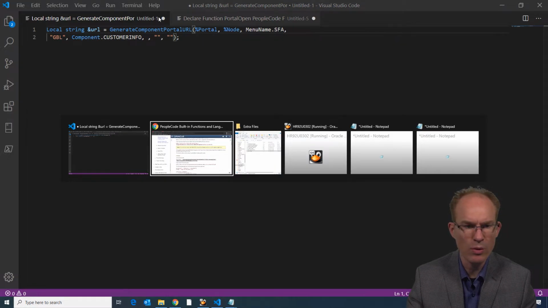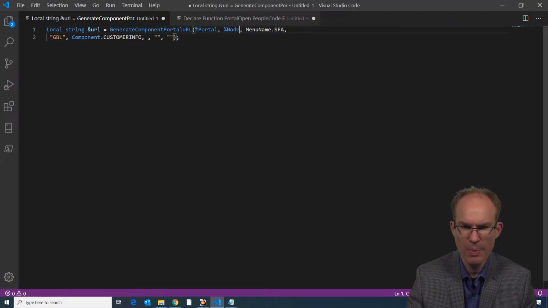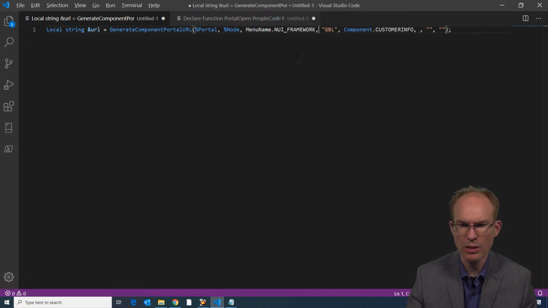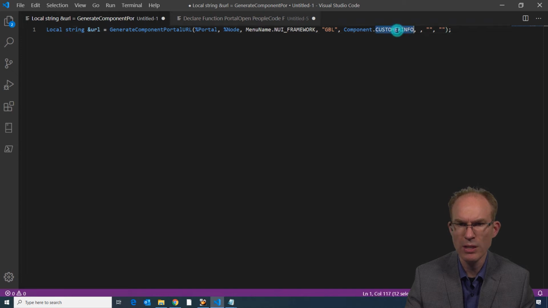The menu, we'll grab that from our URL. We'll leave the market unchanged for the global market, and then grab the component name from the URL as well. We'll set the page name to blank and the action to update.